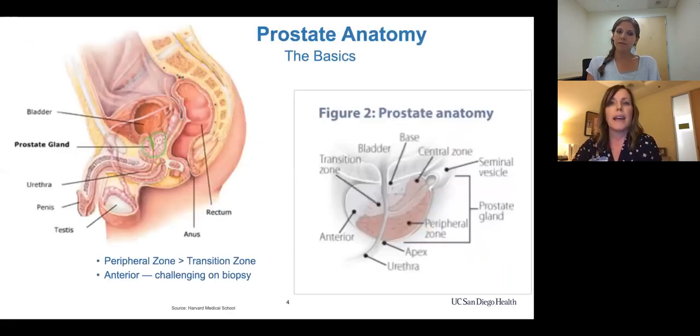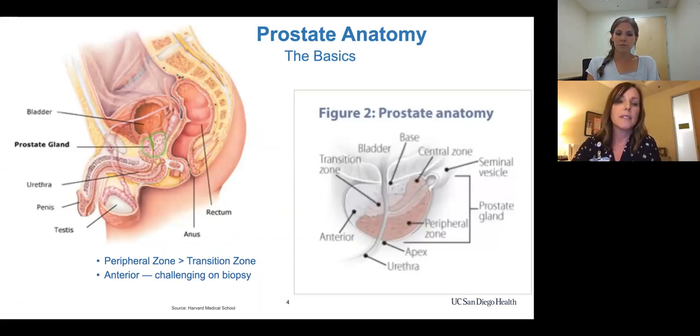The prostate gland, so some basics on the anatomy. It's a walnut-shaped organ that you can see sits below the bladder and wraps around the urethra like a donut. There are 2 seminal vesicles that sit behind it and are directly linked to the prostate gland. The prostate secretions are a main ingredient in seminal fluid.